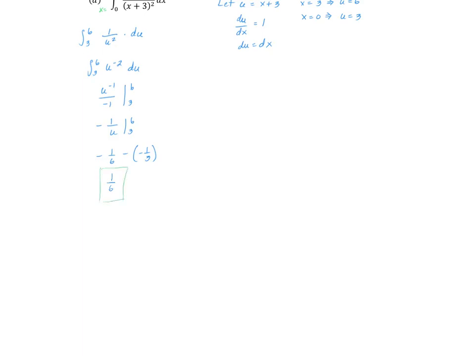Typically, I change my limits of integration all the time. However, remember when we looked at our indefinite integrals? We didn't change the limits of integration because there were no limits of integration. And that meant that at the very end, we had to substitute back in for u. So let's look at what happens if you don't change your limits of integration, but we still let u equal x plus 3.